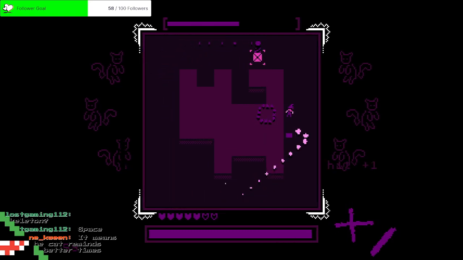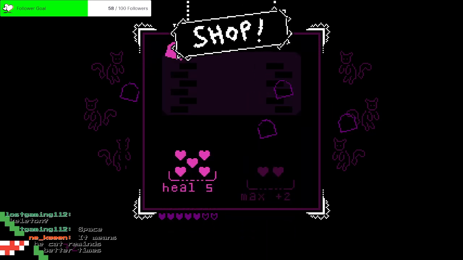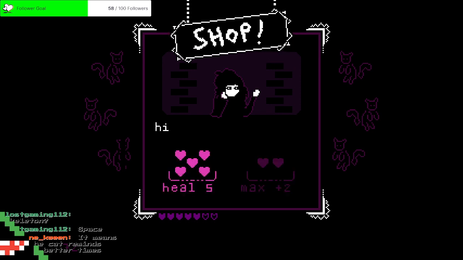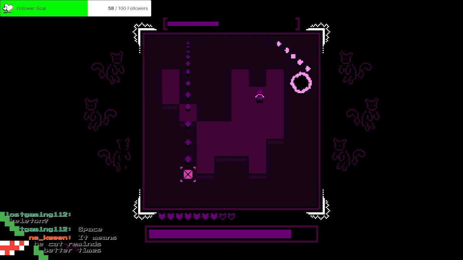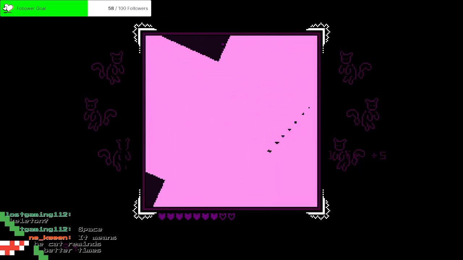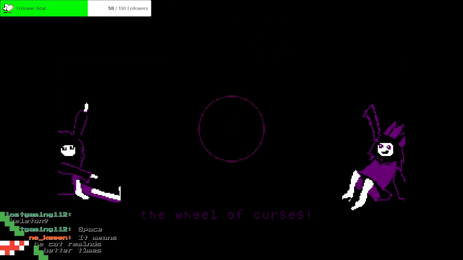I know I have to hit a ball, but what's the story purpose of this ball? Or is it just ball? As far as I know, it's only ball and just ball. Shop! Hey, what's up? Max 2. I get 2 free health. Neat. No. Boop. Boop. Boop. Ta-da! Bitsy cat door! Another door! Doors! This one?